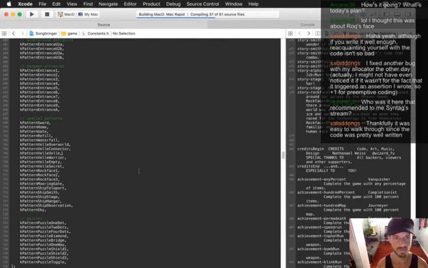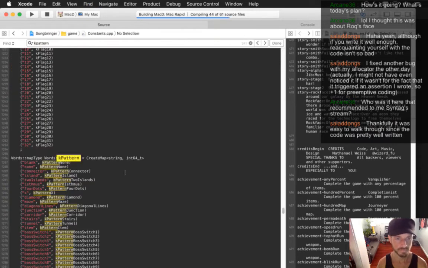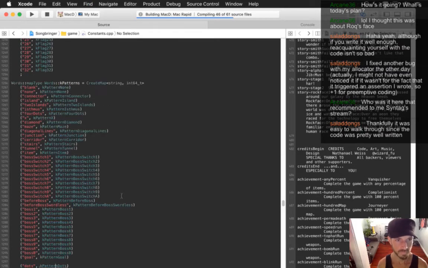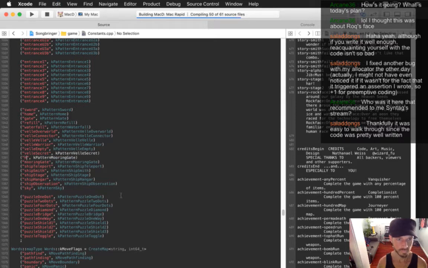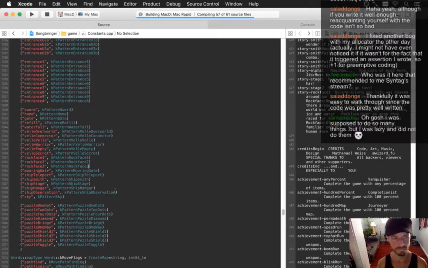Okay, we're gonna need a pattern constant all set up. Got rock face one. All right, there we go. Rock face one, two, three.